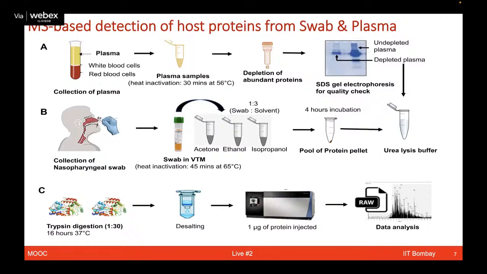So what kind of host response we can see in response to the viral infection, what the immune system is showing change, and which proteins from the swab and the plasma show further changes. So we performed the host proteome analysis of the swab samples, as well as took the plasma sample, on which we did depletion of abundant proteins, and we proceeded with the same proteomics workflow.